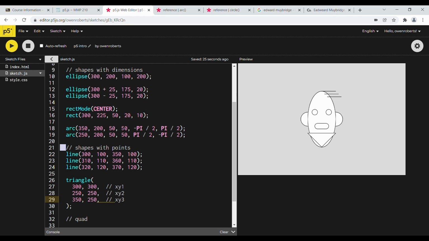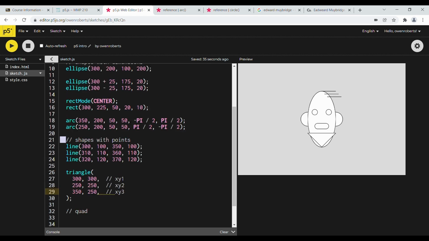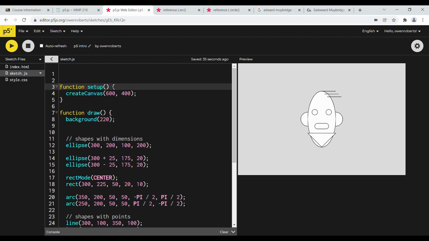But if I just showed you this code without the image next to it, would you be able to say, oh, that looks like a person's face? Probably not, unless you are really good at visualizing stuff. You would just be like, it's a bunch of circles. You might be able to guess at somebody's face, but you can't tell that unless you see the result. So what we want to do is use comments to say something like, self-portrait, version 1. That way, when somebody comes to read this code, they'll immediately know what's the point of this code, right?